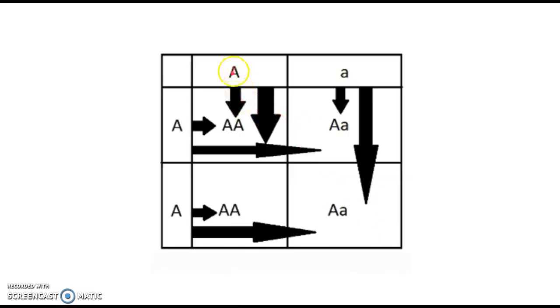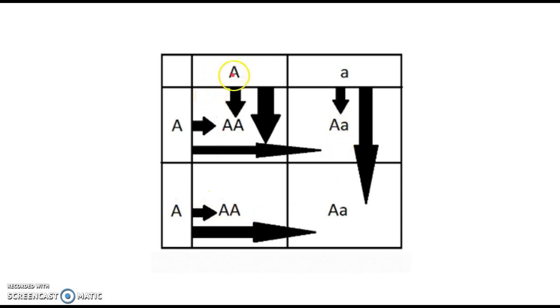And this just shows you that if you have your capital A right here, this is for Mama bear or Papa bear, it doesn't matter, we're going to bring that straight down, and the one that's on the left side is going to be brought straight over into that box. So we'll get a capital A, capital A. This lowercase a is going to be brought down, and this capital A is going to be brought over in this box to create a heterozygous individual. Always put the capital one first.